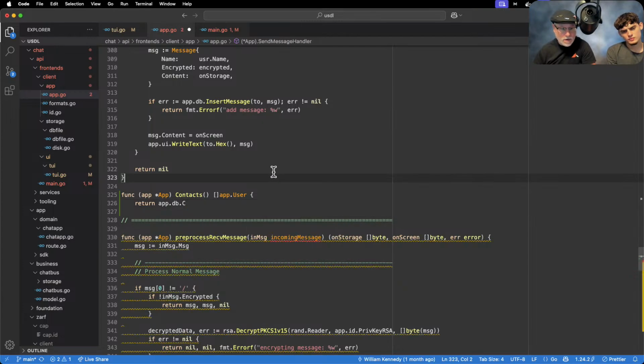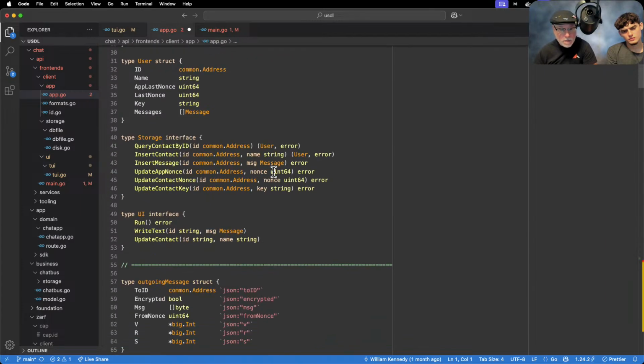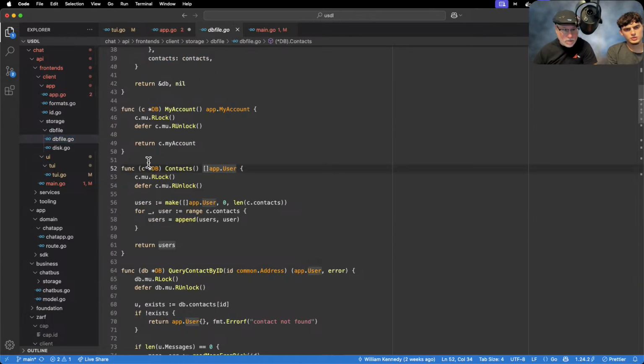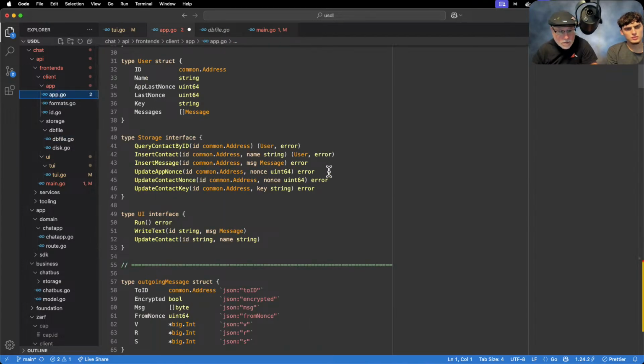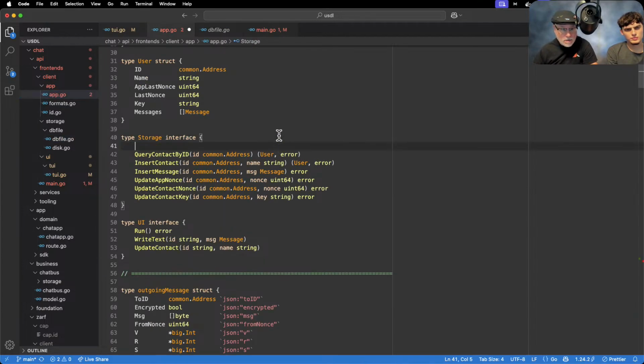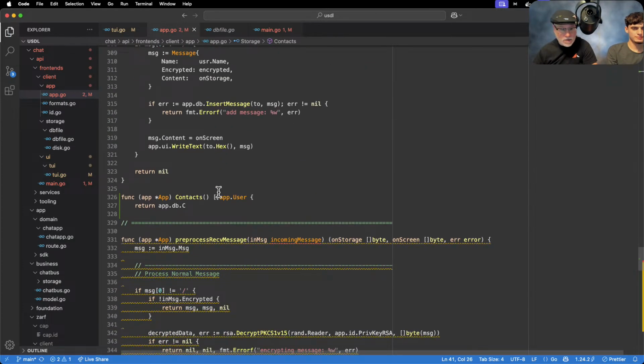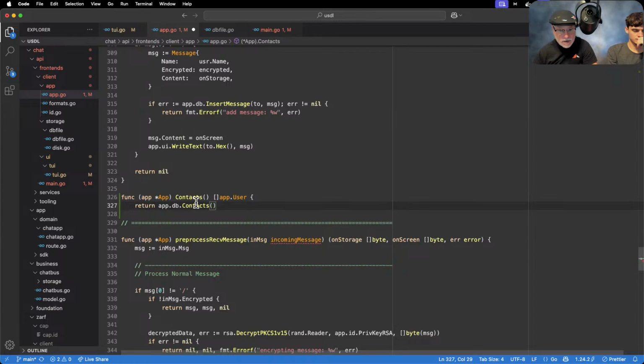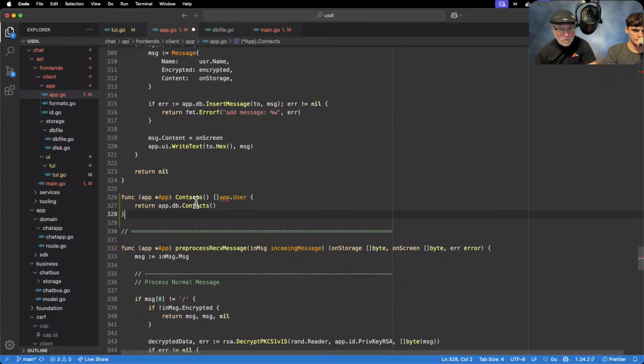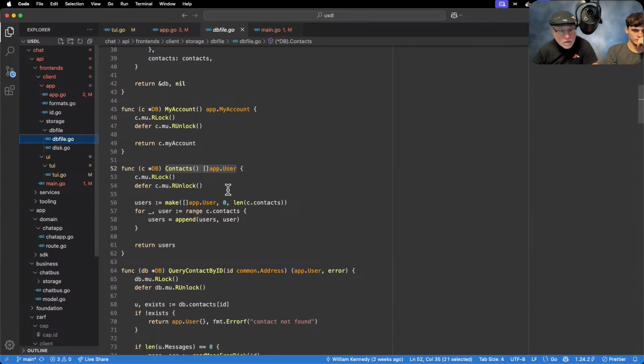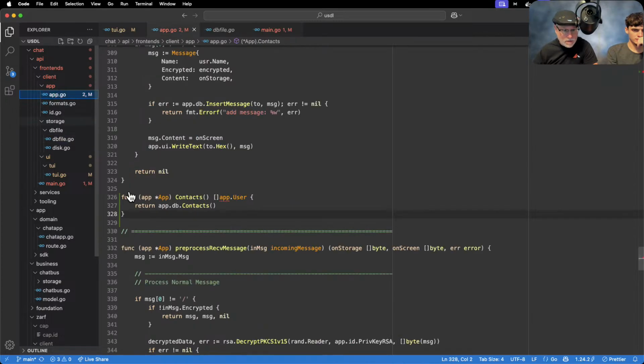Oh, we got to expose that now too. So DB, no big deal. So now we expose from the storage layer contacts. Oh, okay. All right, because then we can just say contacts. Boom. That's easy.